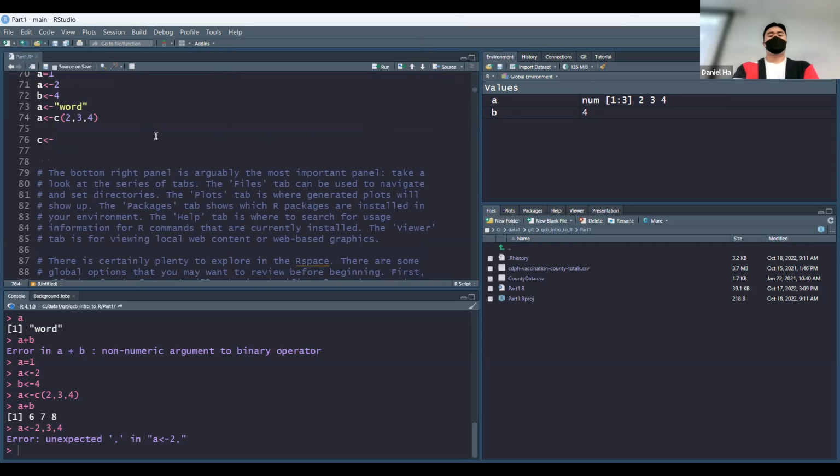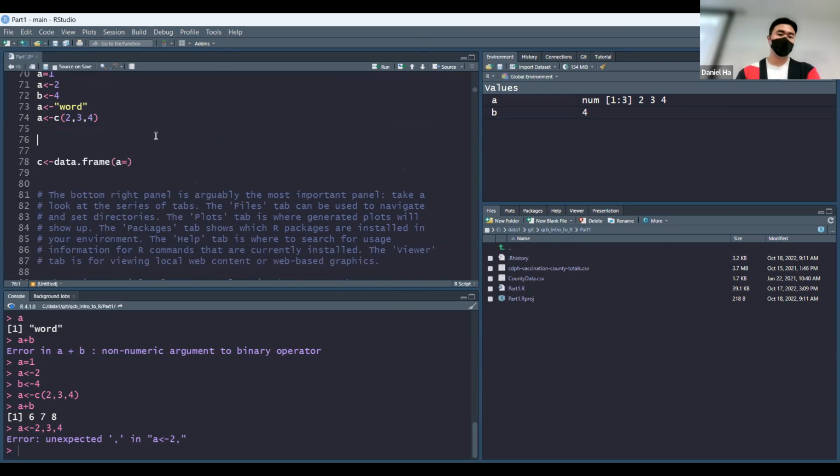All right. There's also another variable type called a data frame, where you can store data. Oh, by the way, this is a little shortcut for R. If you want to write a series of numbers, like let's say you want to print out 1 through 10, you can use the colon sign here.